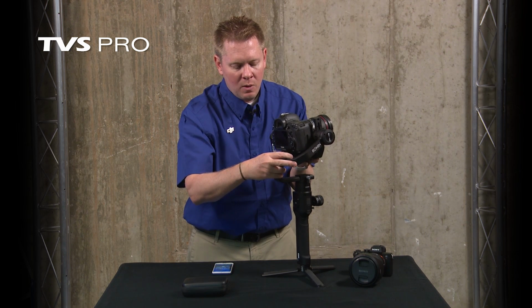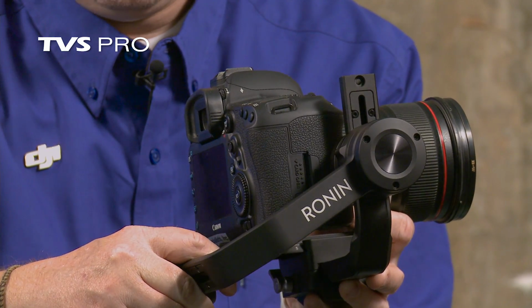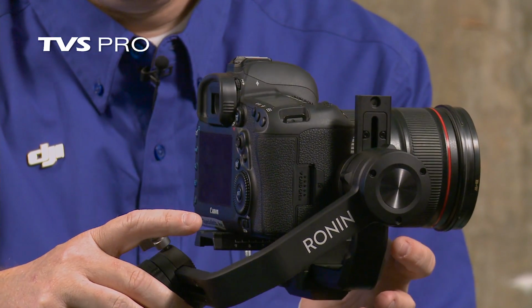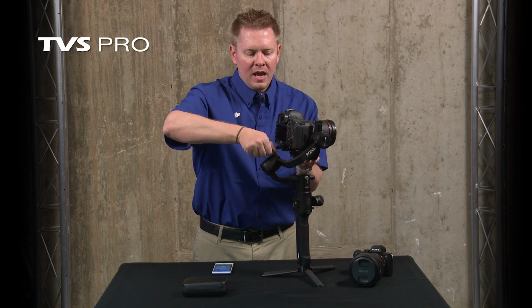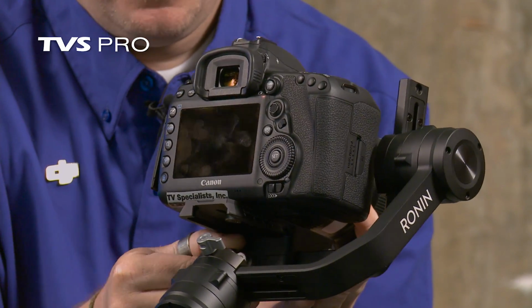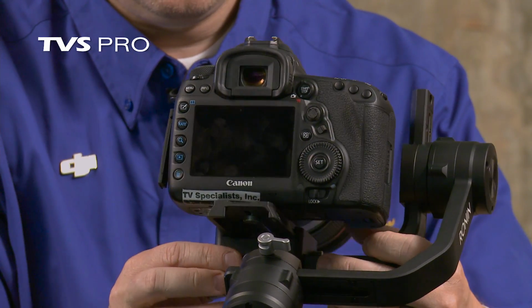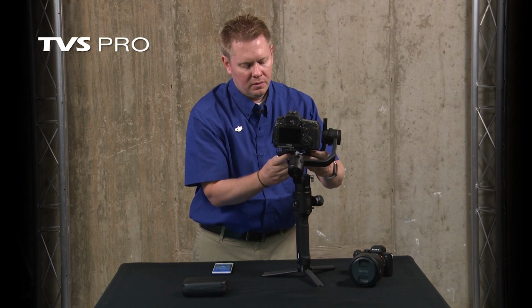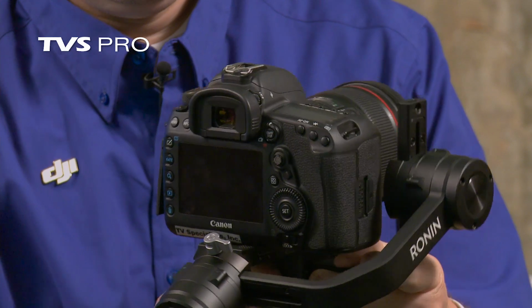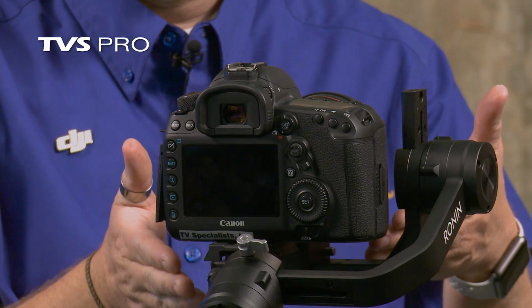So now that I'm moving this main one, I'm not going to get it perfect, but I am going to get it close, okay? I got to keep on going out this way, keep on going out away from me, a little bit more. That's pretty good. I'll tighten that down, and even though it's not staying perfectly flat and level, that's where this comes in. Now I'll go to this guy, loosen him, and I'll push it out just a little bit is what it was doing before, and I have to fix my tilt. Tighten that down. And there you go. So adjust this one here and then fine tune adjust the base, okay?